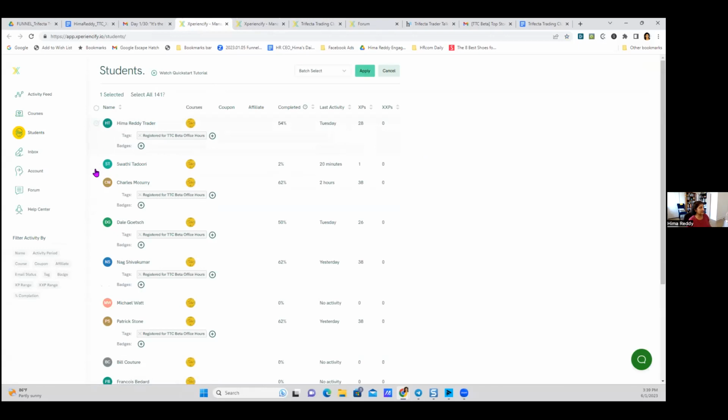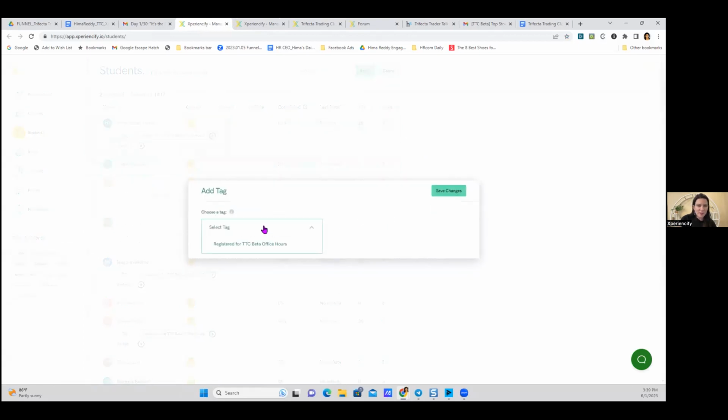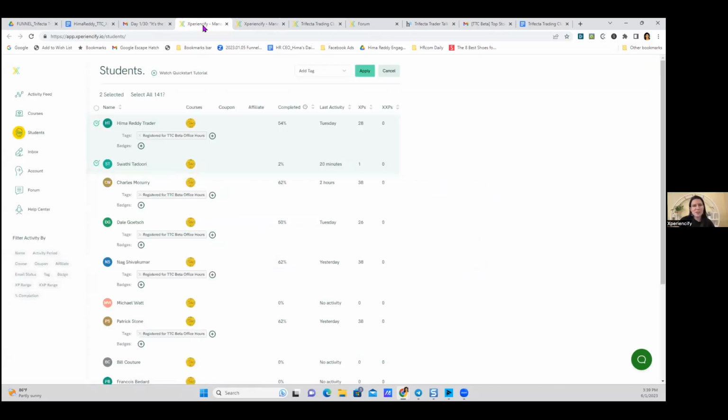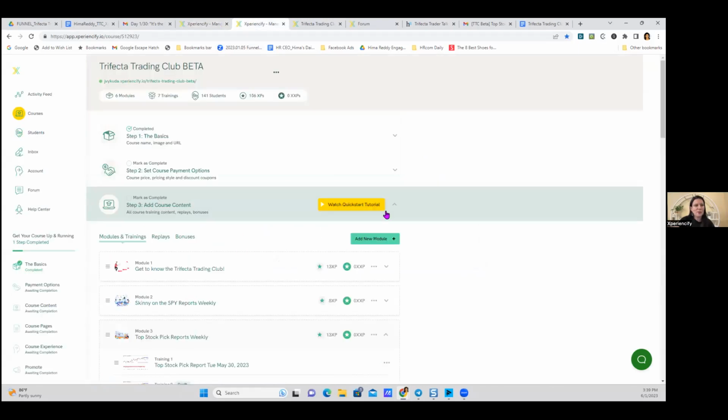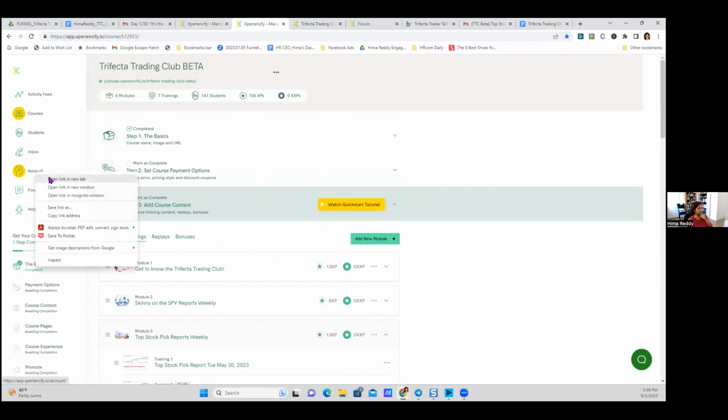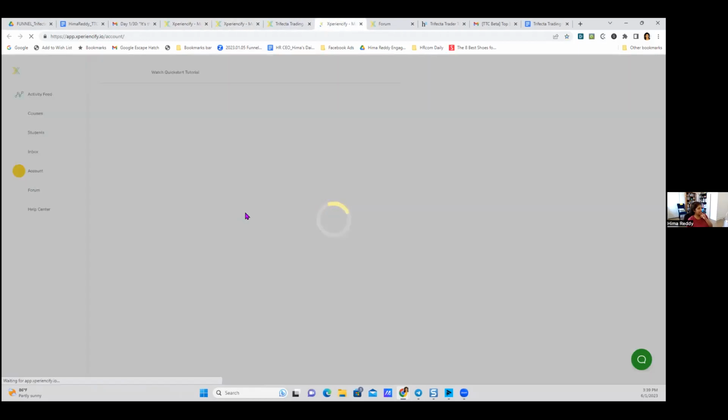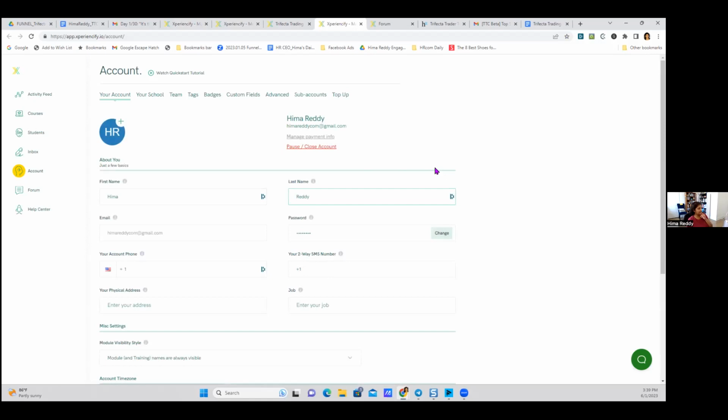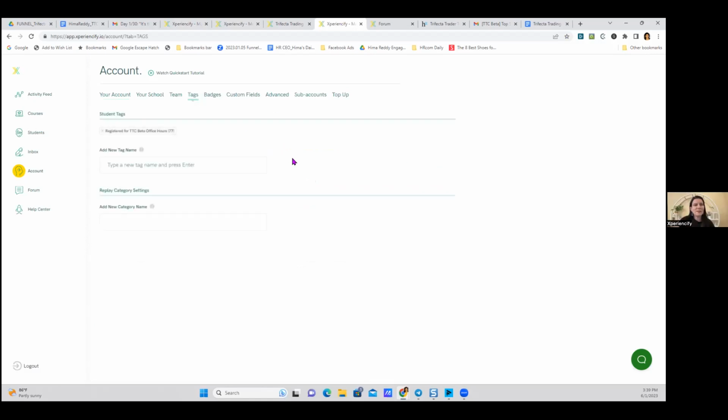So, if I'm just playing around, I go add tag. Let's see, can we do it now without adding the tag first? I forget. Click apply. I don't remember if we still need to add the tag first. You might have to create it in account first. Okay, go to account on the left. Interesting. And this is where you make tags. Go to tags.